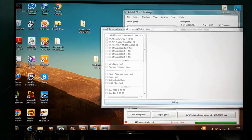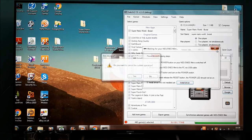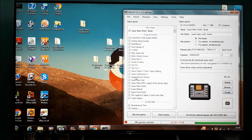It will come up with a little box saying, let me just show you. I can cancel this. As you see, it comes up with that. Providing you've installed the drivers, just do what I just said, and that will disappear. Then you'll see the box behind this one go green, and when it's done, it says okay, all done. If not, install the driver and it should work. That's what I had to do the first time. Let's cancel that. Do you want to? Yes. Right, so we're going to go back to here. Like I say, it's fairly self-explanatory. Let me go back to modules and I'll show you.